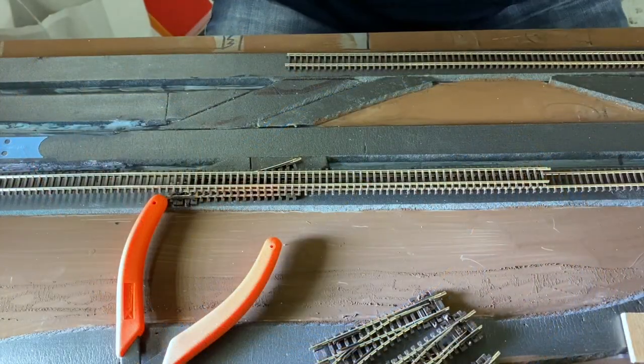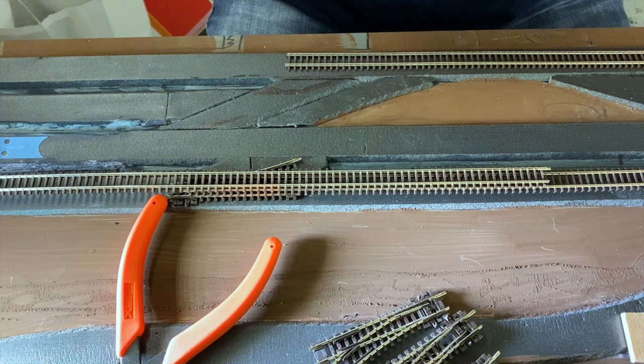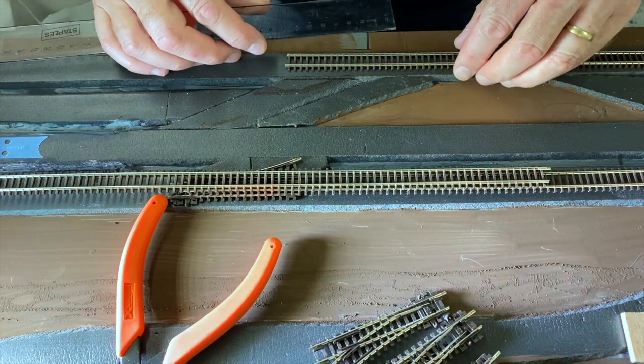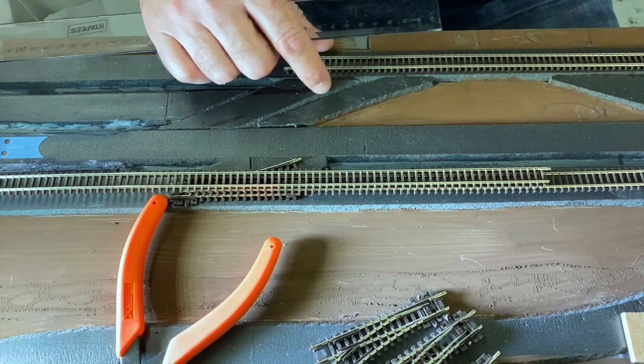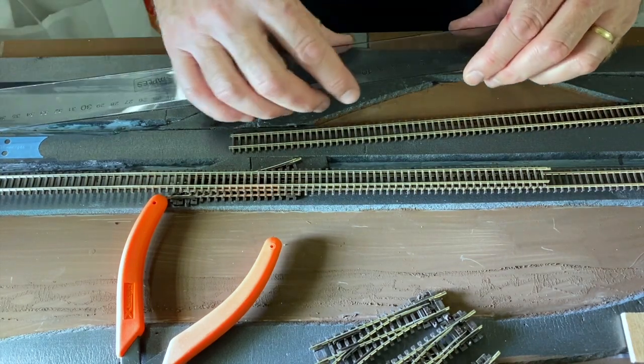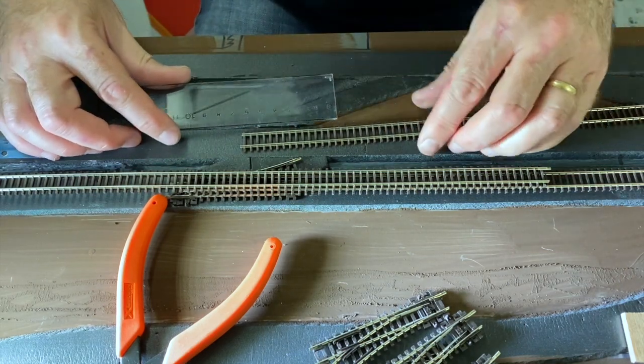So I have some more track to cut. So I've got 3 pieces. I need 162 millimeters, 339 millimeters, and 65 millimeters. So I can start measuring the track that I need, and then I'm going to mark it. So the first one's got to be 65 millimeters.